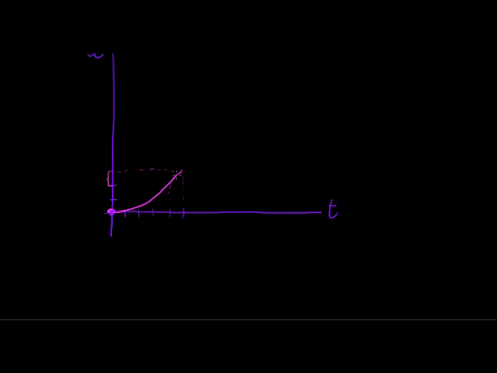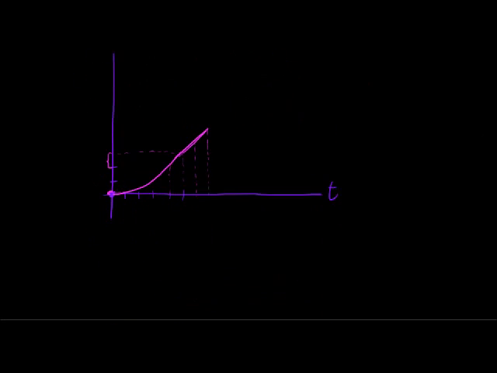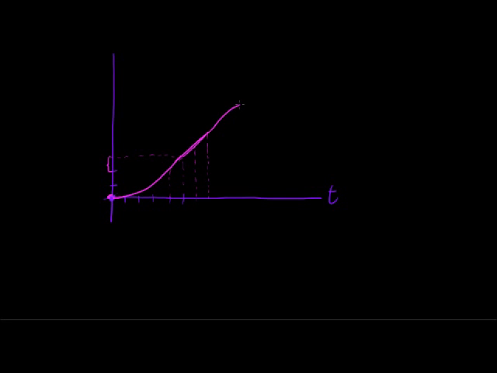Then for the next 2 seconds, I have a constant velocity, which means it is a straight line for 2 seconds. The first part is actually a parabola shape. Now, during the next 5 seconds, I am decelerating, which means I'm going slower and slower, having less and less ground that I'm making. So now I am slowing down. So it's doing this until I'm standing still. If I were to continue to stand still for some time, it would go straight.